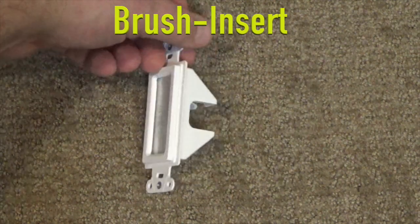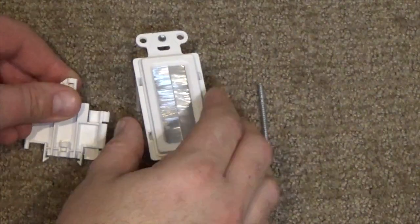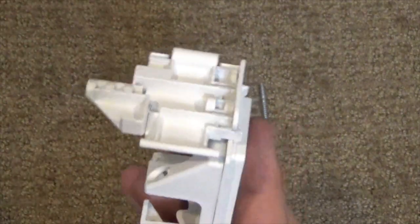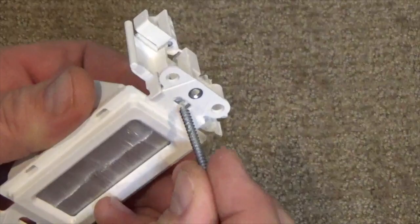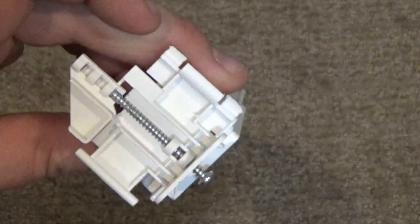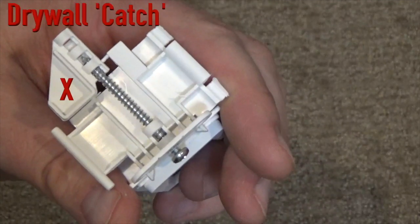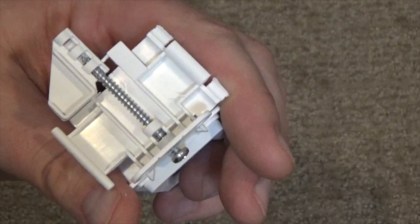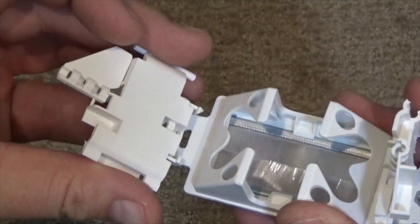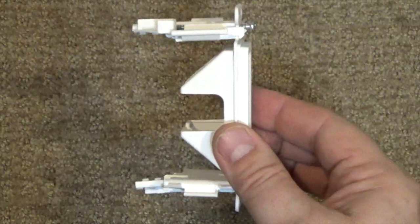Attach the drywall mounting clips to the back, as shown here. Now take the clip screw and thread it in, as shown here. Once hand threaded, you can finish it through using a screwdriver. Here's how this works. The drywall catch will break free from its tabs when torque is applied. I prefer to break this loose once the screw is secure. Repeat this process by installing the second clip to the other end. It is now ready for installation.